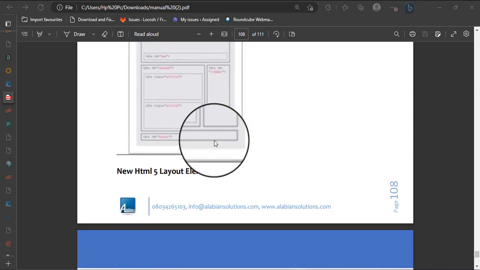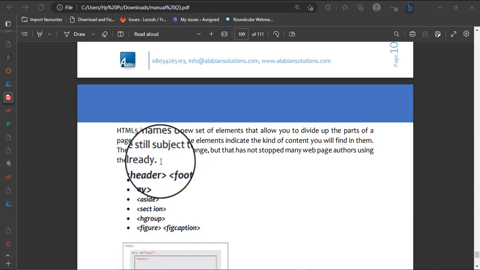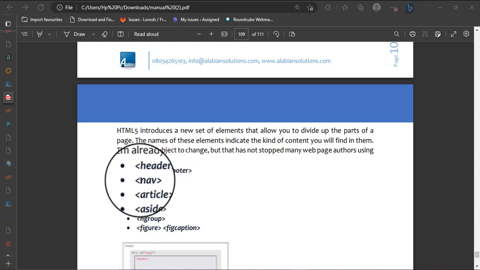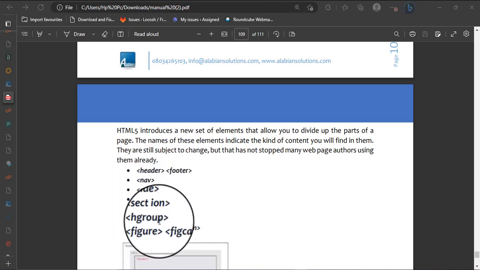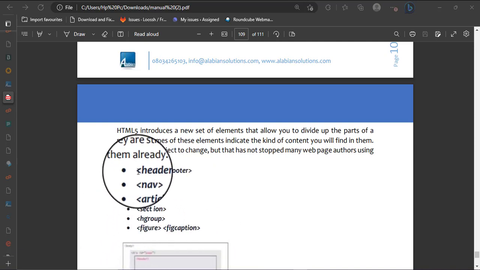But now HTML5 has introduced new layout elements, and these are some of the layout elements that we can start using now. You have the header, the footer, the nav, the article, the aside, sections, hgroup. You have all these, right? All of this does the same thing that div does, but now it is properly named, such that you can know that okay, I'm now dealing with a header, I'm dealing with a footer.